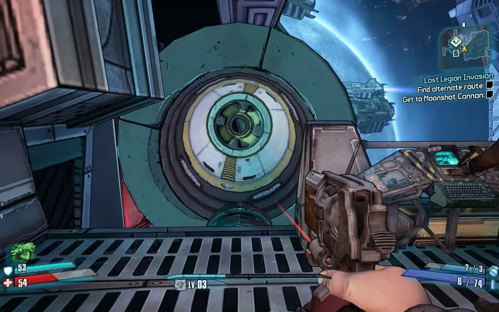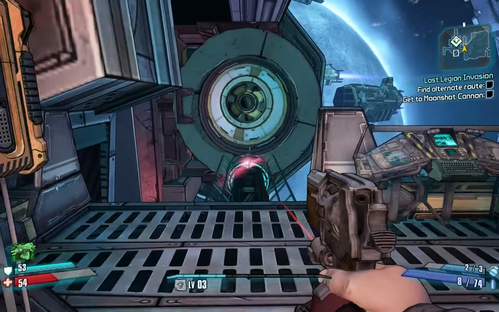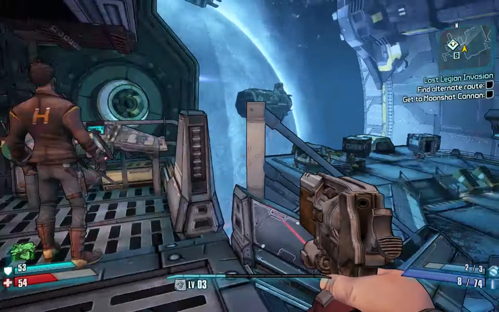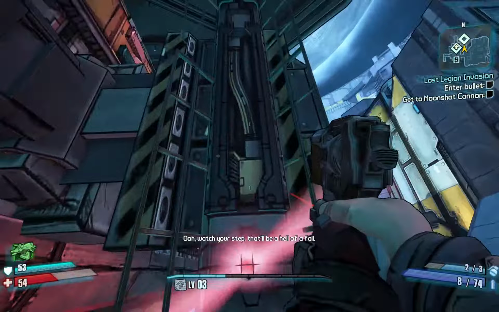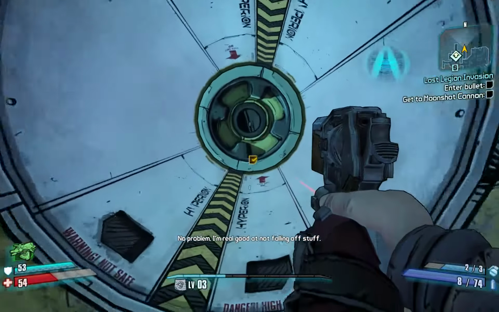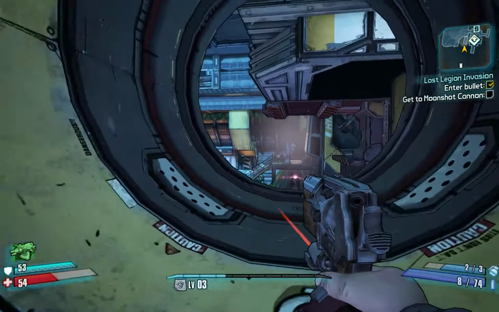So go this way. Oh, see, health only regens to halfway without health packs. I guess that makes sense. It makes sense to let your health regen, then take the health packs. Oh man, dropping here would be painful. I'm real good at not falling off stuff. Let's get moving. Hold on, I'm gonna spin the cylinder.